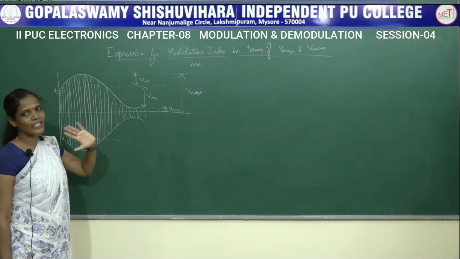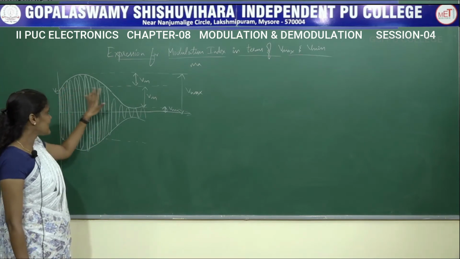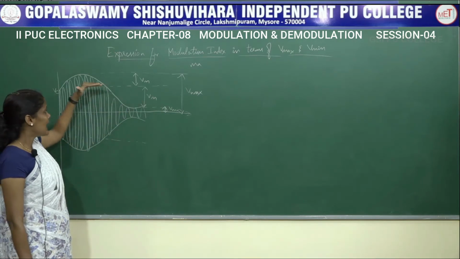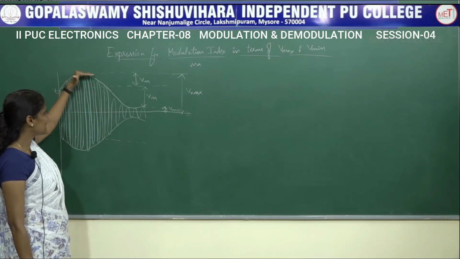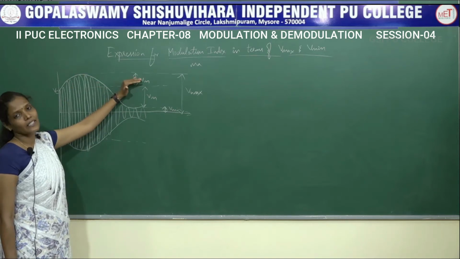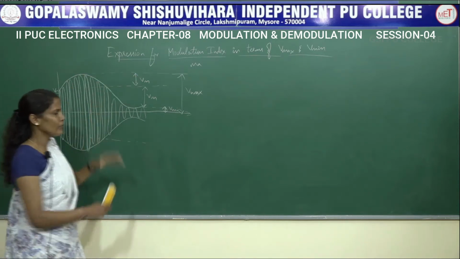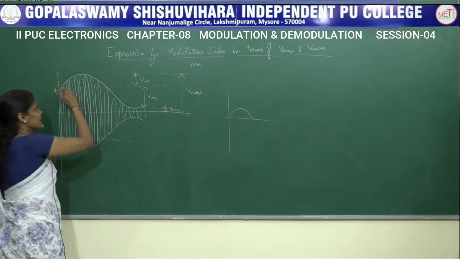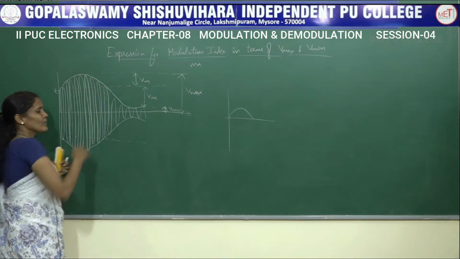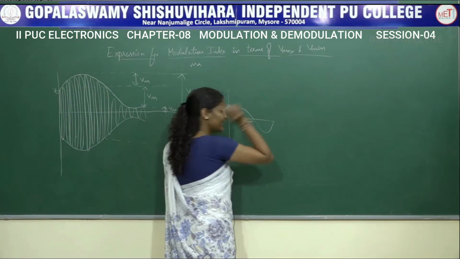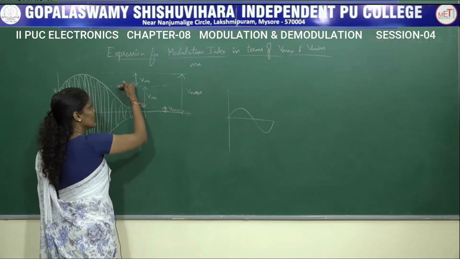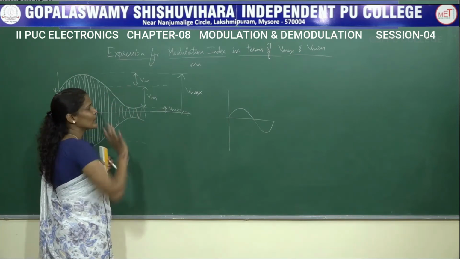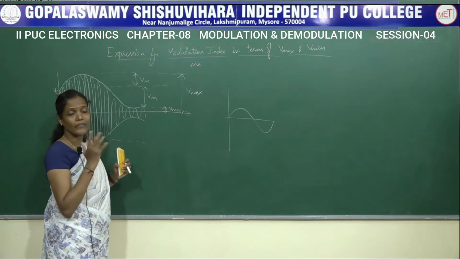We are not going to take the zero axis line as the reference here. We are going to consider this VC, that is the amplitude of a carrier signal, as the reference line, and the amplitude of this carrier signal will either increase or decrease depending upon the amplitude of a modulating signal. If the amplitude of a modulating signal is increasing, then the amplitude of a carrier signal will go above the VC line. If the amplitude of a modulating signal is decreasing, then the amplitude of a carrier signal will go below the VC line. That is, this itself will be considered as the axis, the reference point.